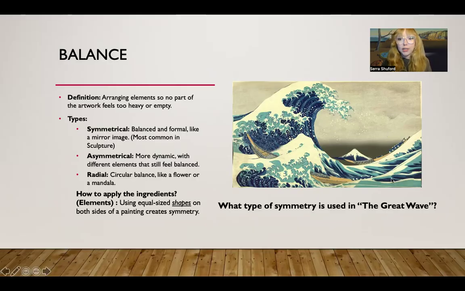And so the artist is trying to convey the idea of a great wave or a big wave. If we had another wave that's symmetrical on the other side, there's not really an understanding of which wave you are talking about. There's not as much emphasis being put on the great wave if you have it symmetrical. So that asymmetrical balance gives the left side more power and more visual weight and leaves the right side more empty to emphasize that great wave.